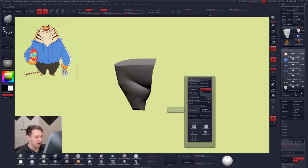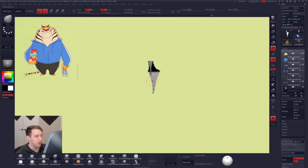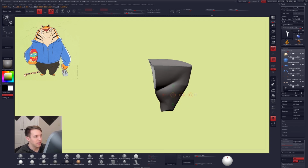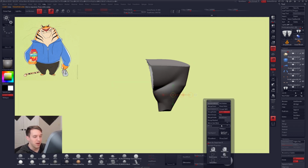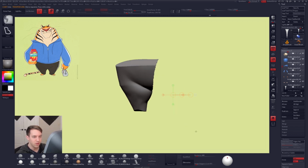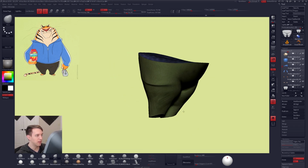So before, when you wanted to mirror and weld, you always had to do it from the positive axis to the negative axis. So essentially for the X, left to right, up and down for the Y, and for Z, forward to back, I think. But now it doesn't matter. You can mirror and weld from any side. But the way it works is, for it to recognize it from the other side, it has to have pretty much no geometry over there. So it still wants to mirror from the positive to the negative axis if there's a little bit of geometry over there, which is what was just happening there. Let me redo my crappy little selection there.